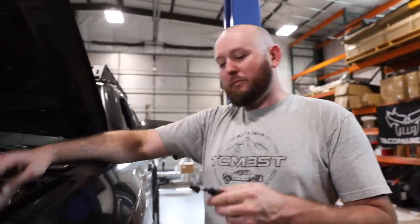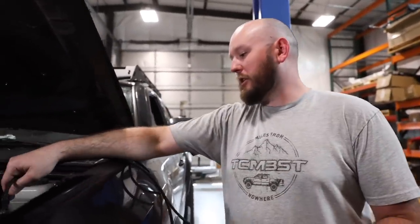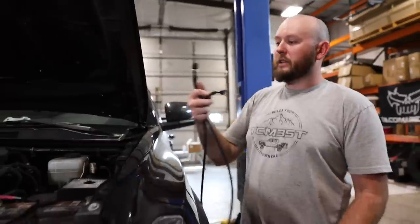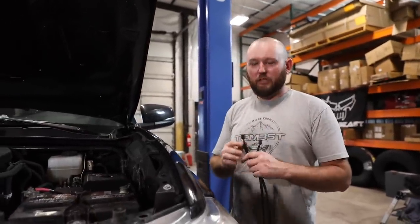Now with this hooked up, we run our harness from inside the cab out here, hook it into the S-Pod, and then the other end will hook into our switch panel, and we'll be finished up.